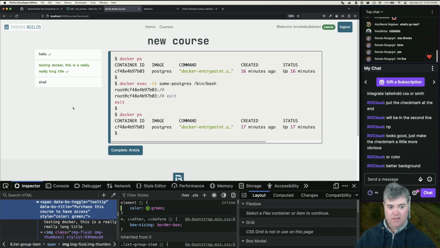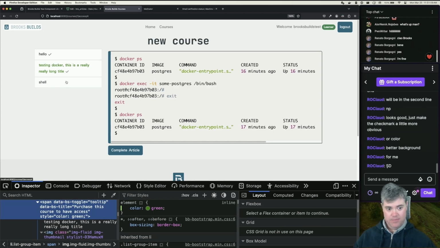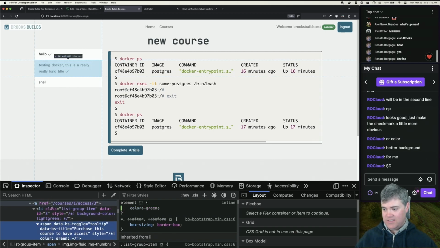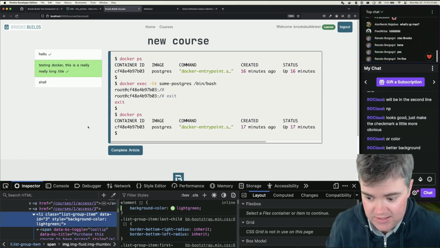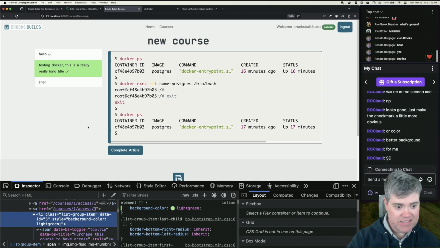And then the final one would be I figure out a way to make the check mark green. Better background view. Yeah, I kind of did like that a lot. So if I do this, list item, we make it green when you're completed. I kind of like this a lot.